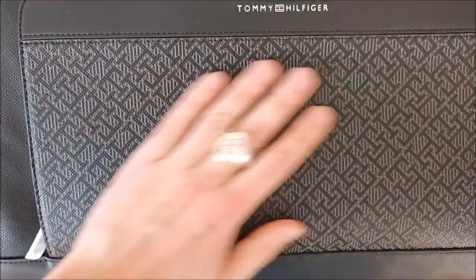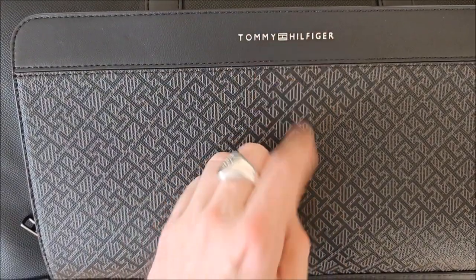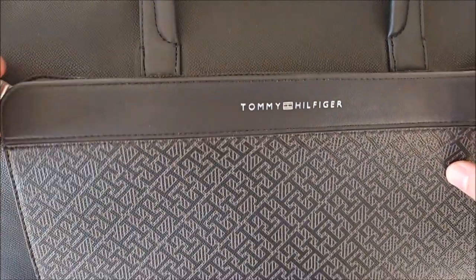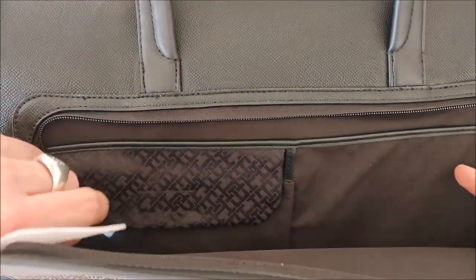And here you can see already, and that's what I was talking about when I said there's a pattern going, and then we also got the branding above in a silverish metallic. Let's see what's happening here. The first compartment has more wrapping, as you can see. Let's get rid of that.